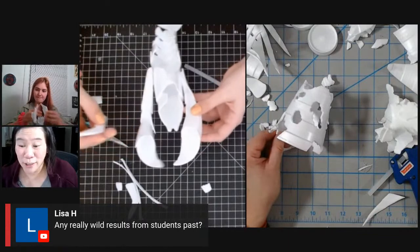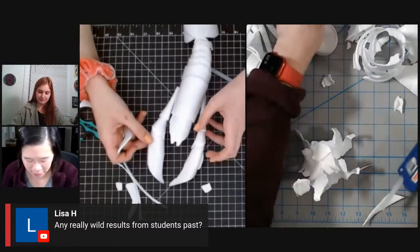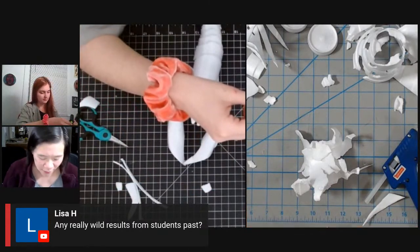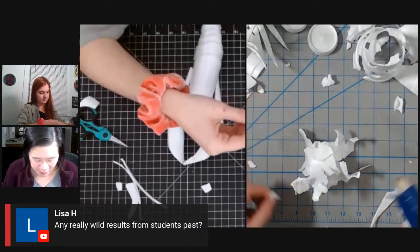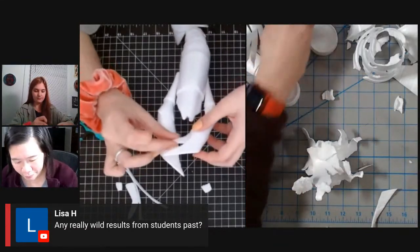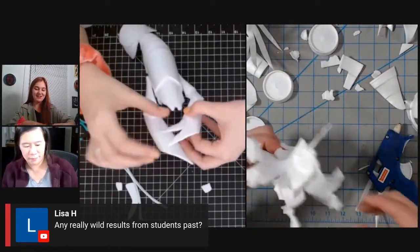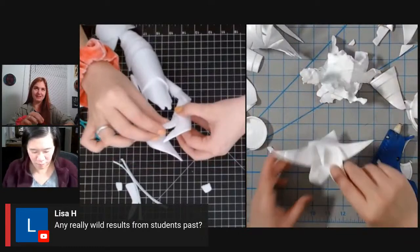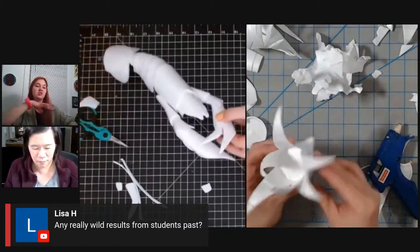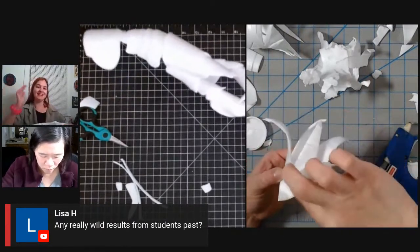Lisa says, any really wild results from students past? Well, you know what's really funny, actually? I think some of the more interesting projects I've seen are the ones that are really simple. Everybody thinks the sculpture that's the best is the most complicated one, but that's not true in design. So many graphic design elements are just basics. Like, what is the best shape, and what other shape can we put it next to? It's so basic. And if you get those characteristics right, it looks good. It's successful.